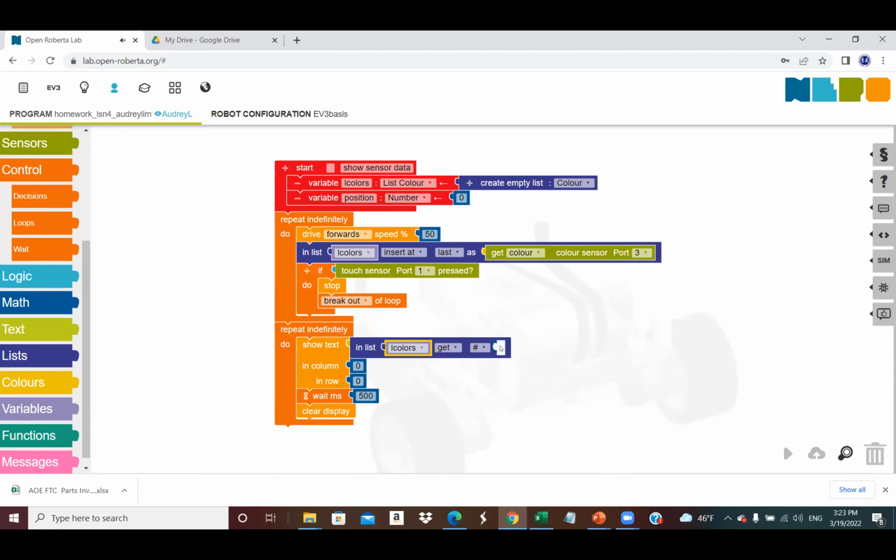So I get the position. What will be the position? It will be this value. Okay, so let me get the variable. You have the position. Okay, so you get the color. So you loop it, and every time you display it, and then you show it.